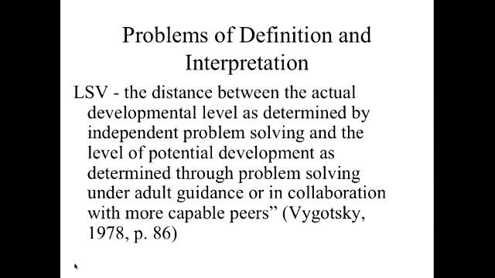So first of all, we have to start off with problems of definition and interpretation. And that's where a lot of the discussion goes on. A lot of issues come together here, but the definition here is taken from the set of essays, excerpts from Vygotsky's work published as Mind in Society in the United States in 1978. And this definition can be found elsewhere. Zone of proximal development is the distance between an actual developmental level in independent problem solving, and the level of potential development as determined through problem solving with a more capable other, so adult guidance or collaboration. That's the English translation. It can be found in Higher Psychological Functions and other things in Russian and English.